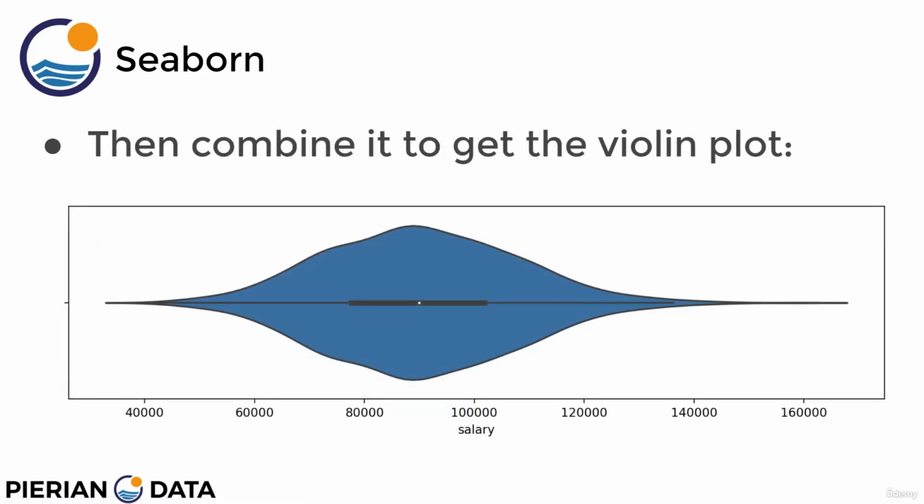So there it is. Okay, and again, you can notice that there's a little white dot in the middle. That's actually going to be the median. And then you'll notice that there's a box itself within this violin plot. That is the interquartile range for the violin plot. So keep in mind, it's actually showing you a little bit of the information from the box plot itself right there in the middle of the violin. But then what it's also going to do is show you the KDE curve for the distribution itself.